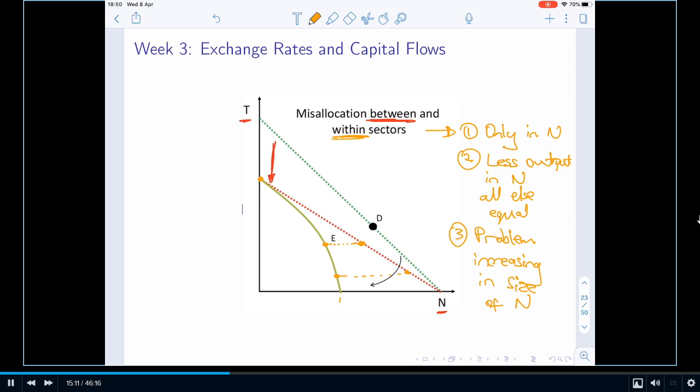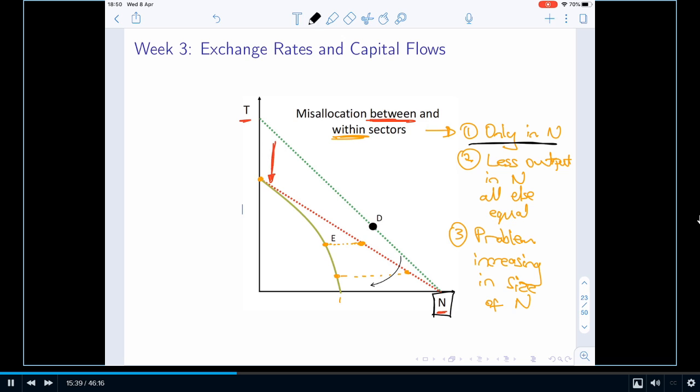So in reality, even though we've drawn the misallocation within the sector as only being within the non-tradable sector, if you look at data from Spain, for example, there was clearly misallocation across many sectors. But here, to illustrate the principle, we're just thinking about what happens when there's only misallocation in the N sector, where it seems like this misallocation may have been relatively worse in terms of the within sector misallocation.